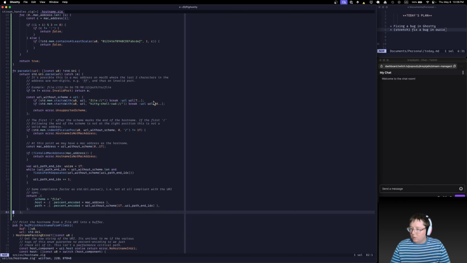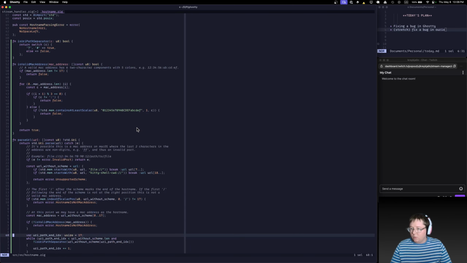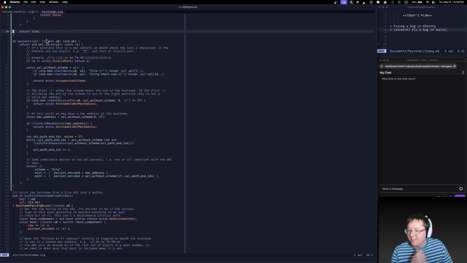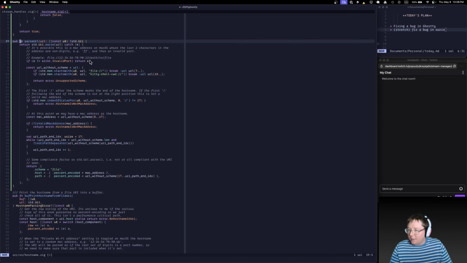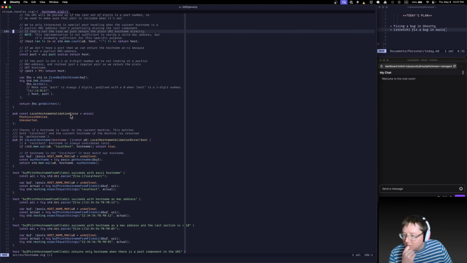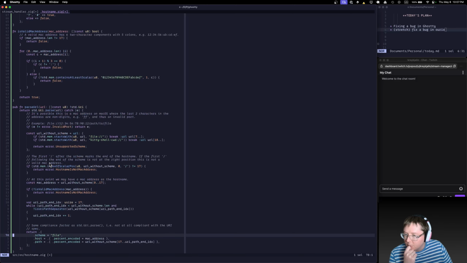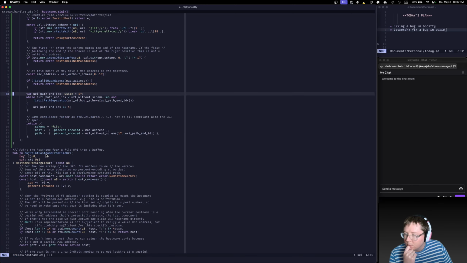Do something like this. Am I back? Oh, nice. Okay. Whatever that kernel task was has passed, so I can scroll again. I think this also means we can remove buffprint hostname from file URI.